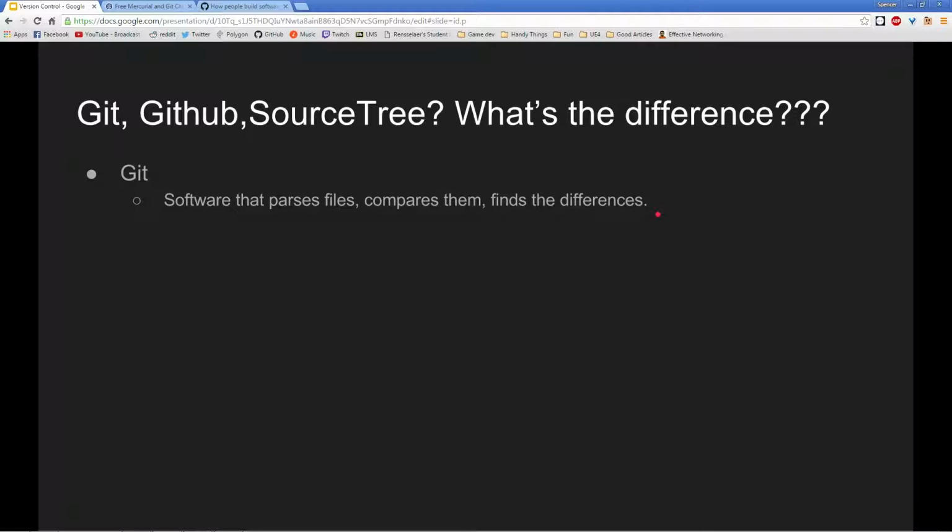Now, Git is software that grabs files, anything on your computer like text files, code especially, but it could also be images or whatever. It parses these files and compares them to see if it can find differences. For example, say you've got a text file on your computer and you add a line to it, a sentence like hello world, and you want to share that with somebody using version control. This person has a copy of this file on their computer as well, and they can say, oh, even though it says hello world, I'll enter in a couple lines later and put goodbye world or something like that.